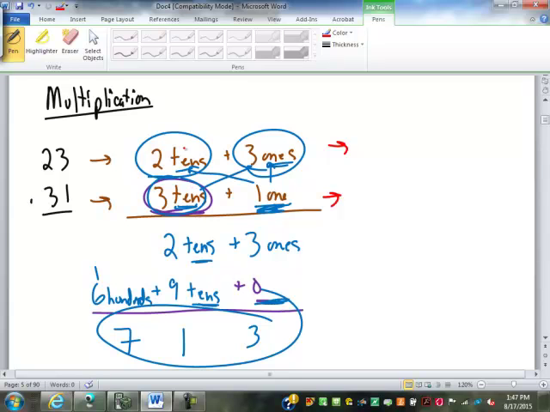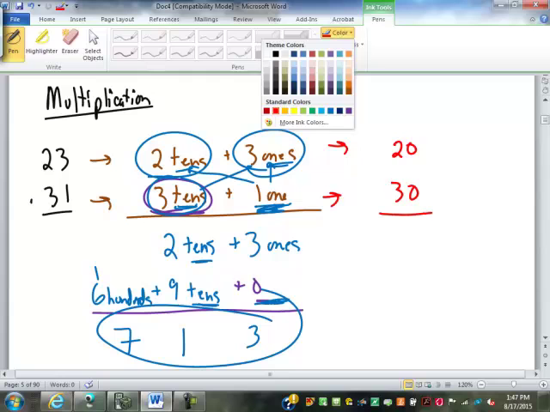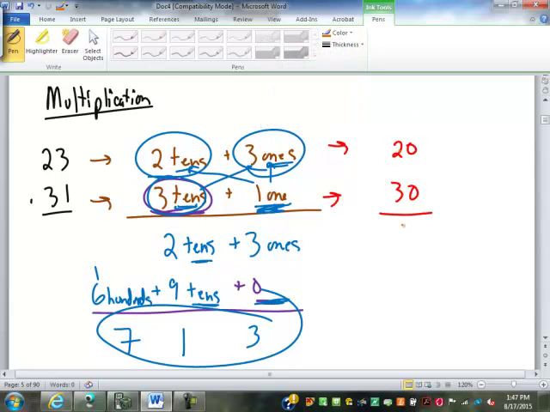But I would at least expect you to look at this and say, okay, 23 is really close to 20. 31 is close to 30. Now the estimating here is just a little bit different. We do 2 times 3 is 6, but this is 10s times 10s, which is hundreds. Does anybody know the shortcut for multiplying rounded numbers like that? Yeah, there you go. You've got 2 zeros, so you're going to have 2 zeros added onto the end here.